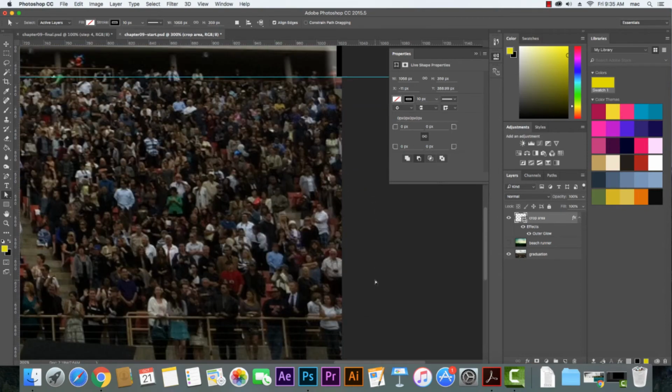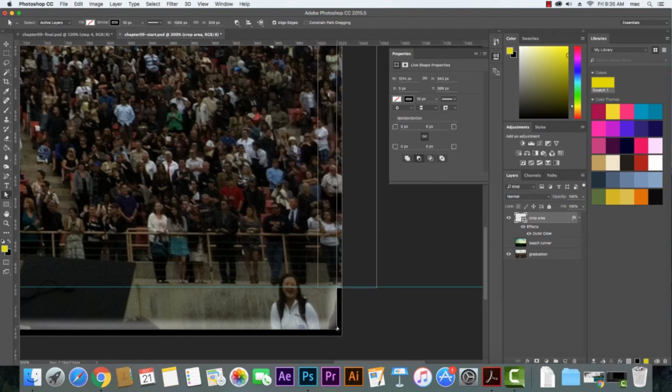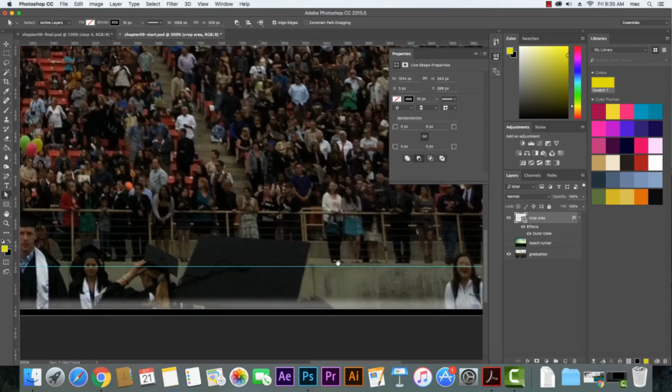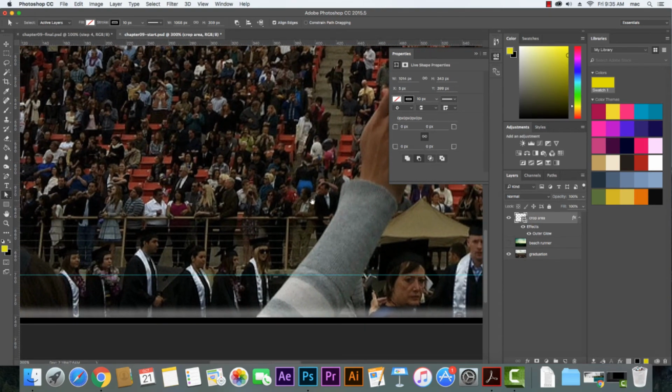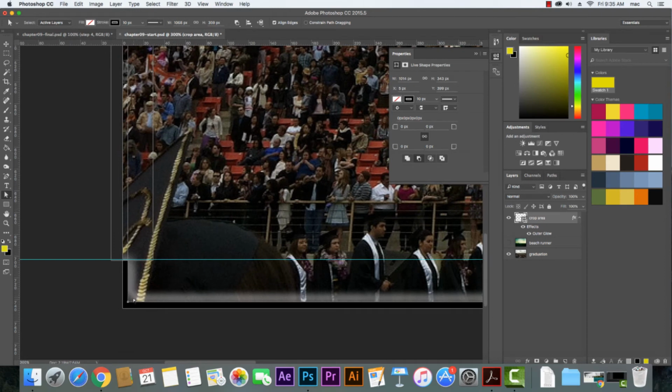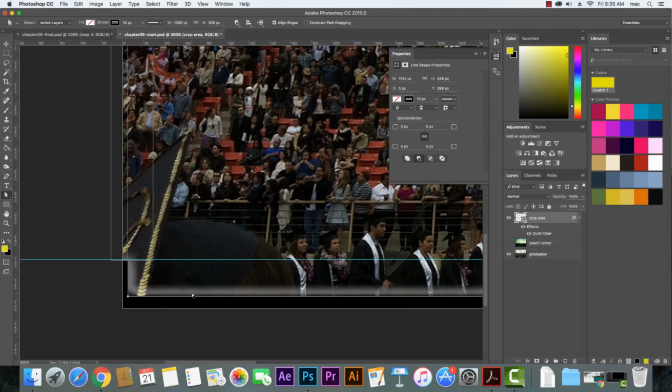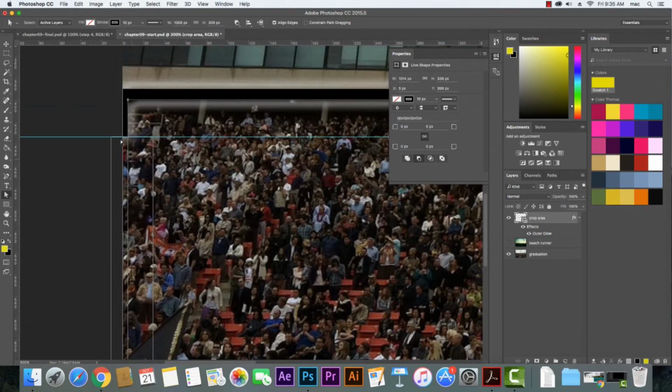Now we're going to do the same thing on the bottom here. I've got that one selected. I'm going to scroll over here, hold my Shift key down to select the other corner. 2, 3, 4, 5. I'm great there. Now I need to get the edges to come out, or the sides. Hold my Shift key down. So I've got the bottom one and this one selected. I'm going to go 1, 2, 3, 4, 5.